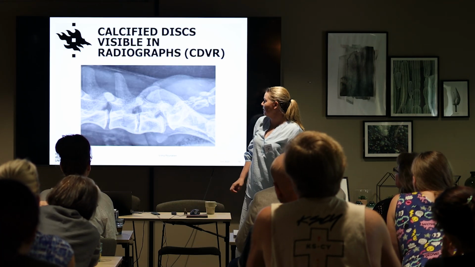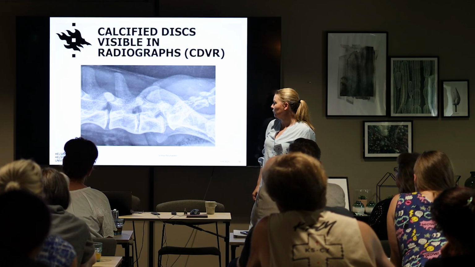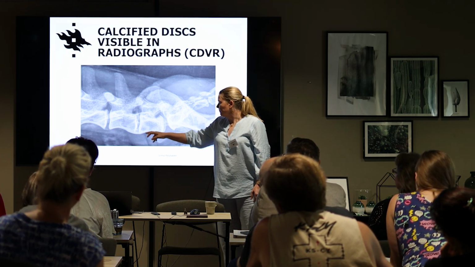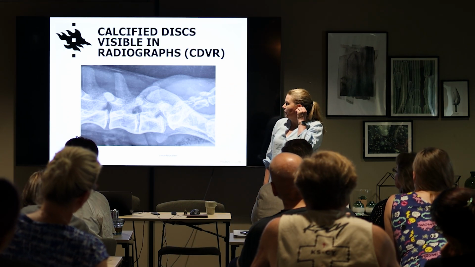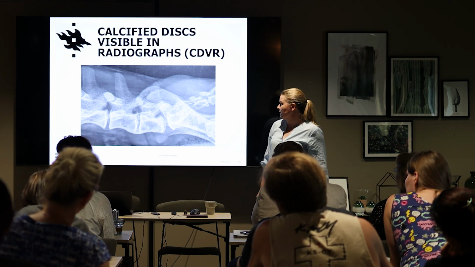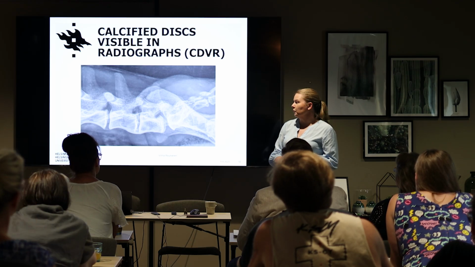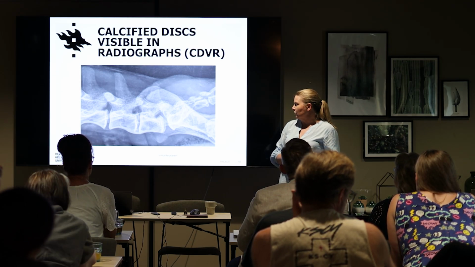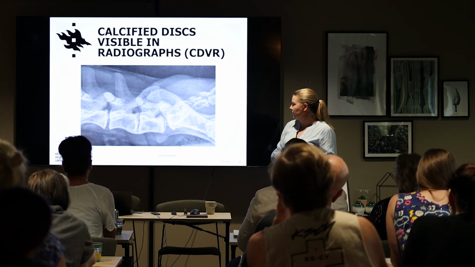And then some of these chondrodystrophic dogs have spondylosis. Here it's at the end of the lumbar spine, and usually within the chondrodystrophic dogs, the spondylosis is because of the intervertebral disc disease. If it's a long-legged dog, not chondrodystrophic, they have other reasons for spondylosis, but these chondrodystrophic dogs usually have spondylosis because of this disease.